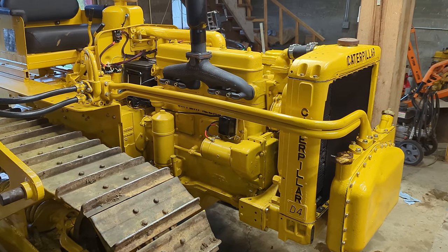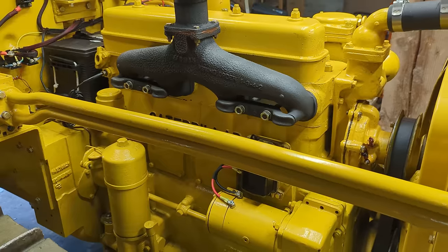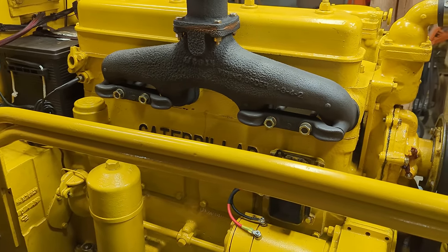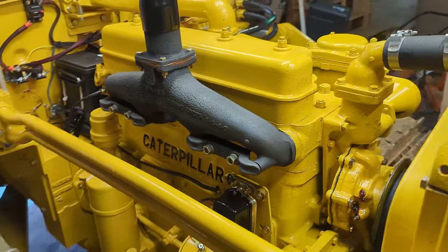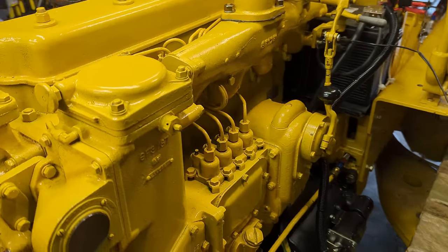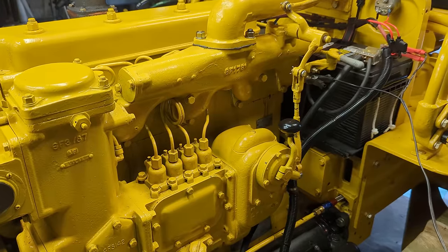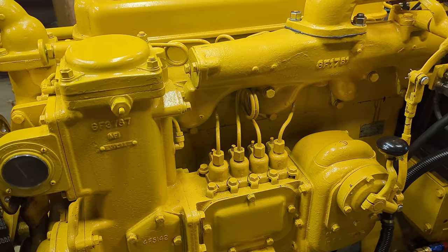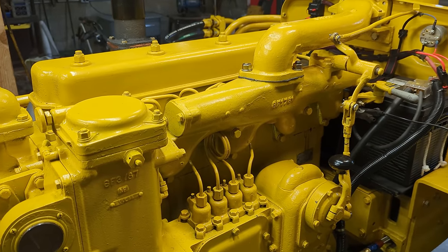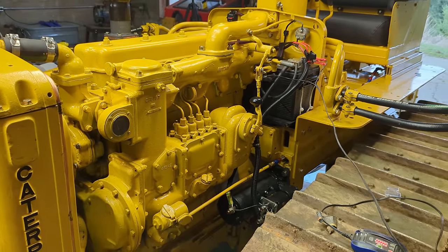All right guys, it's been a few days, but I have updates on this head gasket situation. I did a little bit of research. It turns out that in some of these old Cat engines, it's kind of a common problem where they start weeping coolant out the sides like this. And there's maybe a 50% chance that if I just back all the head fasteners off and then retorque everything, it might resolve the problem. The fact that it's leaking out equally on both sides, maybe that's a good sign that it'll seat back down. So that's the first thing to try, and then we'll go from there.